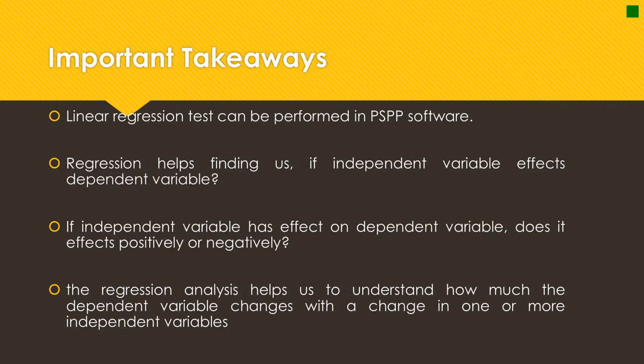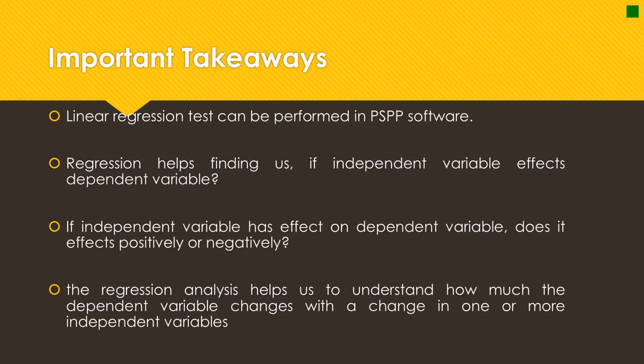What are the important takeaways we got from this assignment presentation? A linear regression test can be performed in PSPP software. Although PSPP software is very heavy, I opened it and checked the different aspects of PSPP, but I performed all of my tests in SPSS because it's easy for me and the files open very easily. Also, PSPP software has to be purchased and is not easily available on the internet. There might be some websites which cannot be opened in my region.